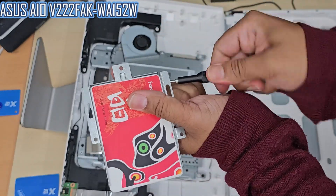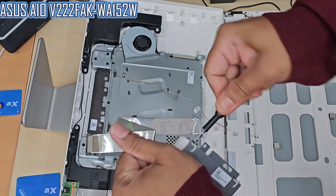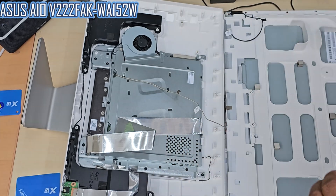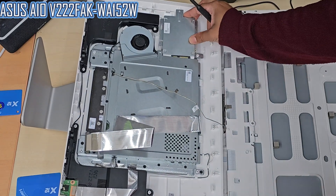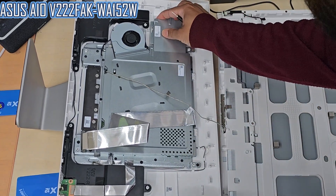The SSD is almost ready to go. I checked that the screws are completely secured. I don't know why in 2024 they still ship with a hard drive instead of an SSD — it makes the system really slow. Let's put everything back, reconnect the power cable, and reverse everything we've done. Then we'll power up the system to see if the SSD is recognized and loaded correctly.